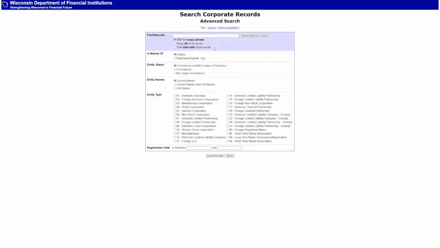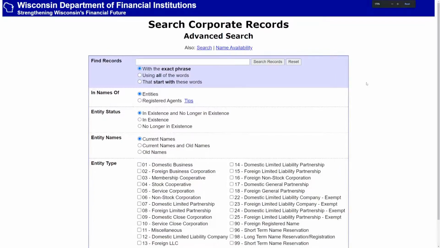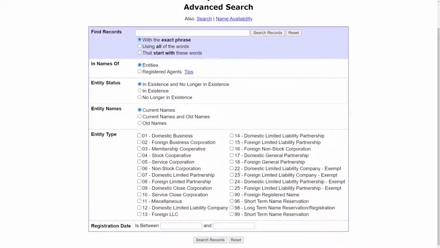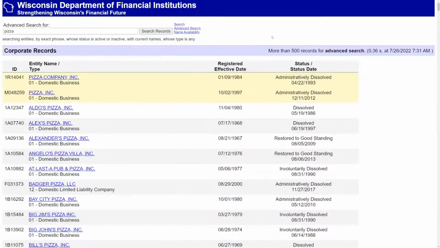Their search seems like it has a bunch of stuff on here. It's pretty small. Hold on, let me zoom in. Like you can search by entity type, and the date is the cool part, right? You can search with the formation date. That's a cool addition to have, but it's kind of a ghetto looking search, a little bit older.